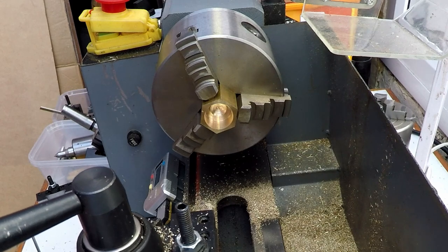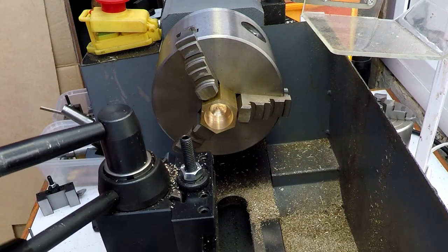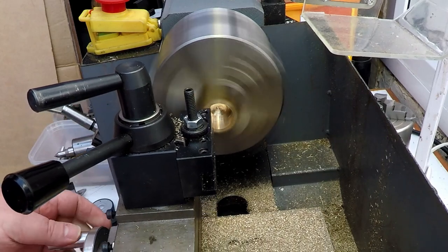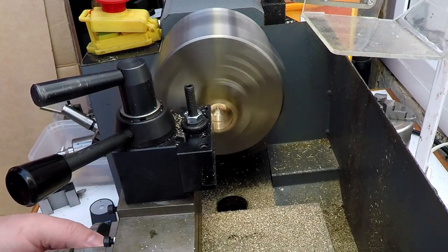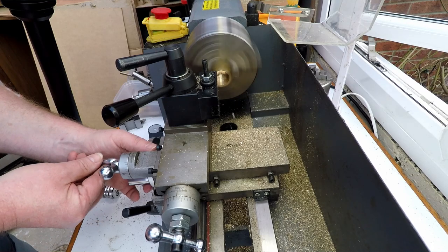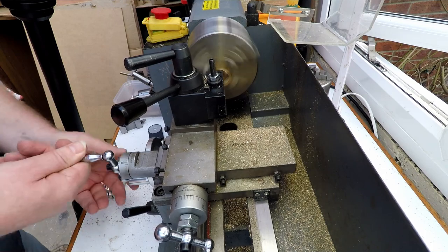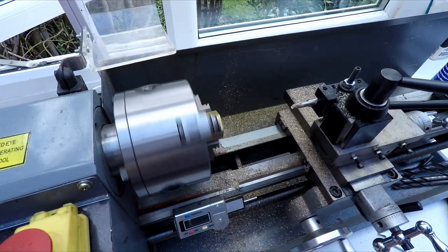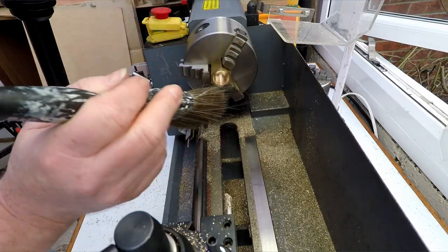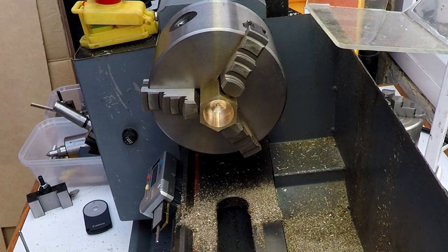Okay, what I'm going to do, I'm going to just take one last travel in. I'm going to go slightly over the 11 mil, and then I'm going to back the cutter out that way just to square off the face in the back a little bit. Okay, and that's the finished bore ready for tapping.